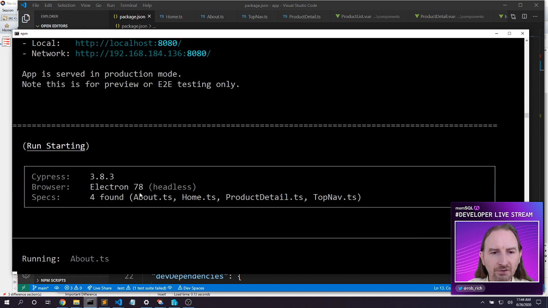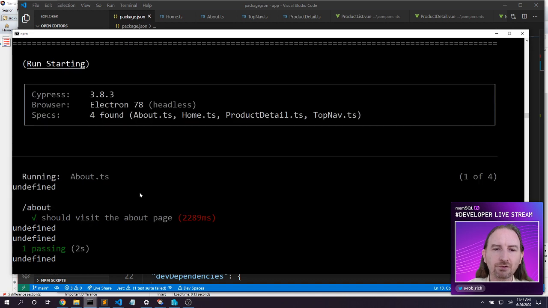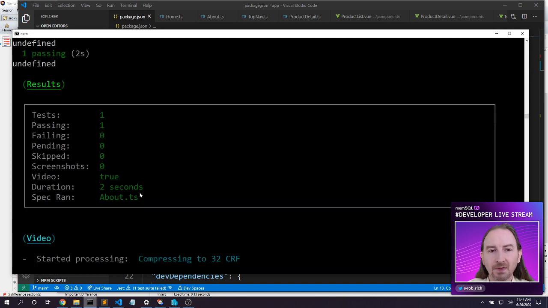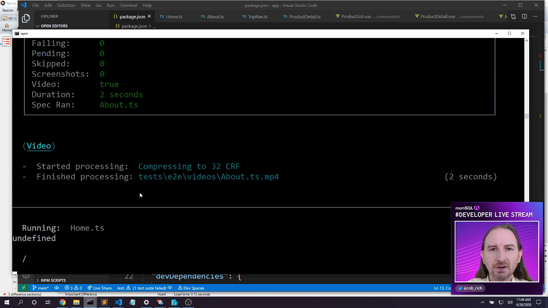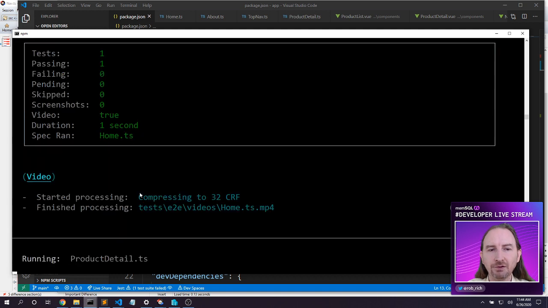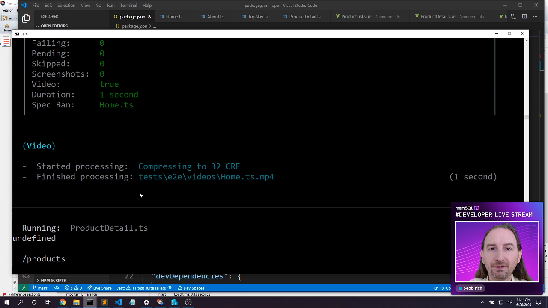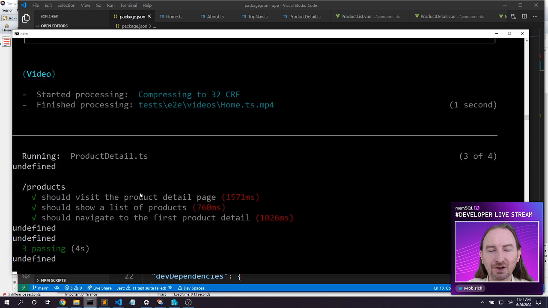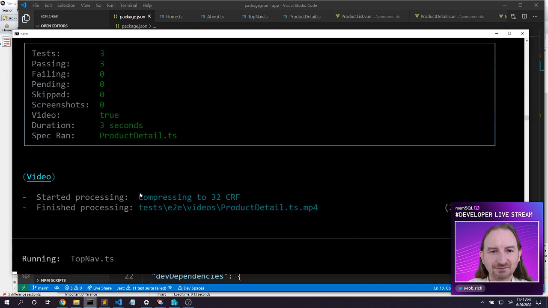It's running an Electron 78, which is Electron build of Chromium. So it's a decent analog to Chrome. In Cypress 4, we also get access to Firefox and Edge, the Chromium-based Edge, and that is really, really cool. I hear that Safari is coming soon, but that's difficult.